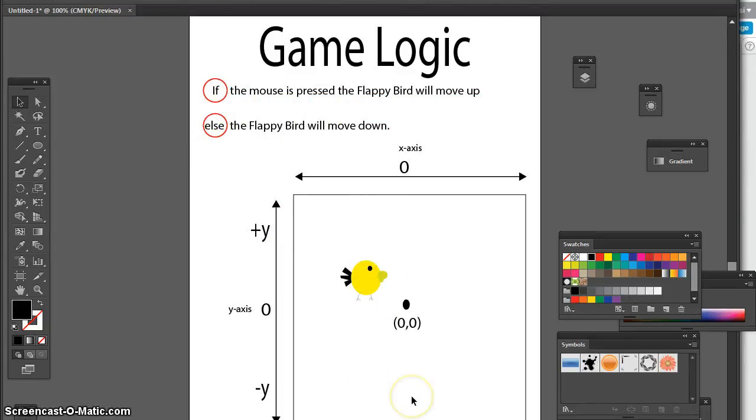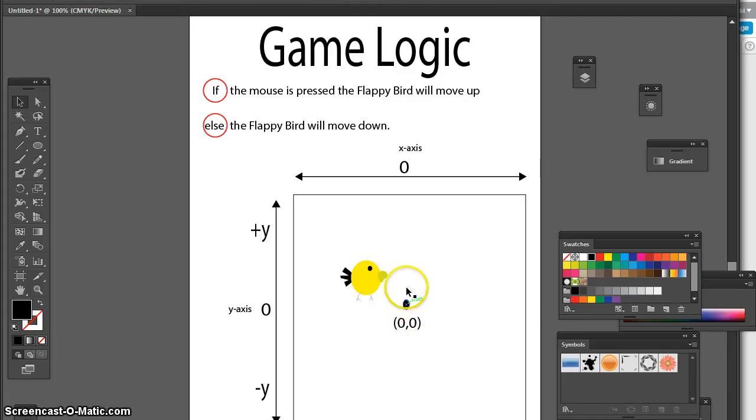And we need to understand a little bit about stage coordinates in Scratch to figure out how to do this. Of course, the stage, if this is the stage, here we have the y-axis, which goes up and down, and the x-axis, which goes from left to right. Now let me tell you that the coordinate of the center of the stage is 0, 0. The x-coordinate value is 0 at the center, and the y-coordinate value is 0 at the center.